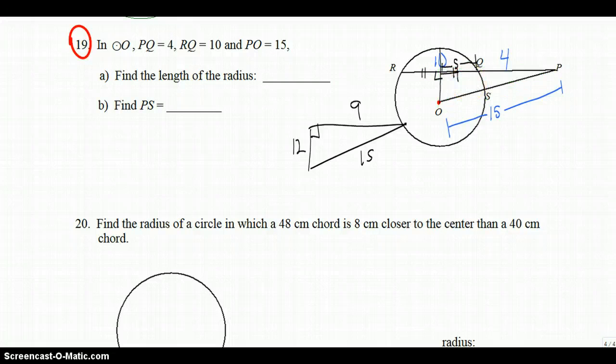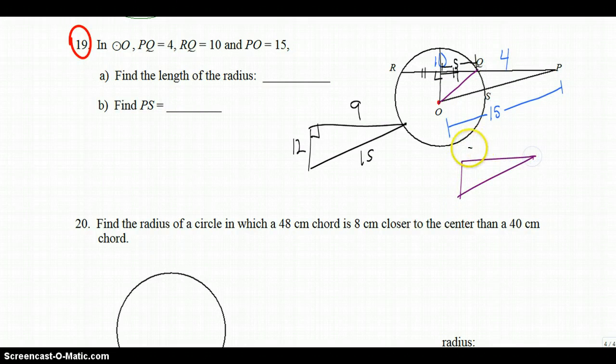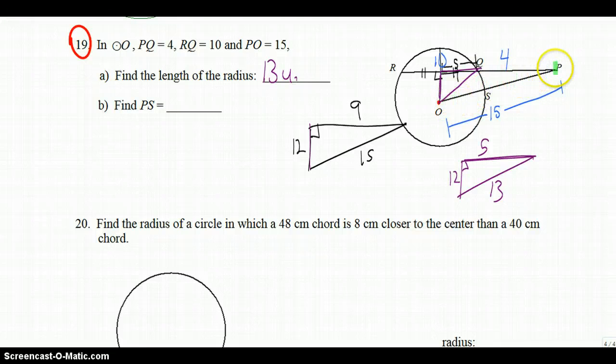The reason why that's going to be helpful is because now when we draw in this segment, segment OQ, we have another right triangle. What we know about that triangle is that this length is 12 because we just found that a second ago. We know that this length is equal to 5 because we already had that from before. So when you use Pythagorean theorem, this length comes out to 13. OQ is equal to 13 units. The other thing we're asked to find is PS. And the entire length of PO is 15. The radius of the circle is 13. So it means that this length must also be equal to 13. So the length of PS is 2 units. It's definitely not drawn to scale, but according to the numbers we have, that is the length of that segment.